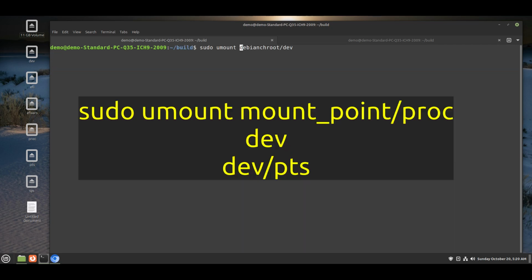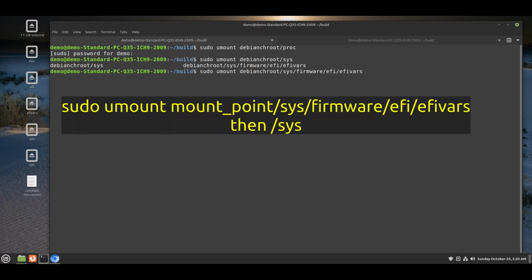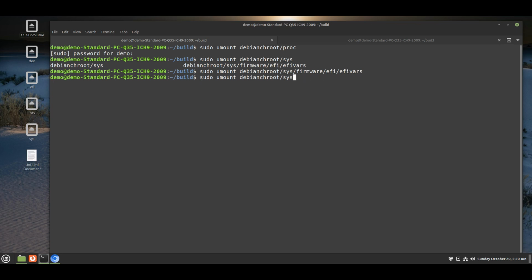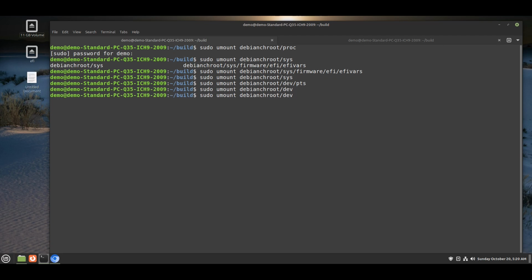Then we need to unmount these file systems. sudo umount, then your mount point, then proc, sys, dev and dev/pts. Then you need to unmount this file system, efivars, like this: sudo umount, then your mount point, sys/firmware/efi/efivars. Now you need to unmount the EFI partition.